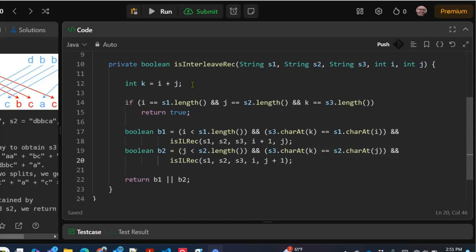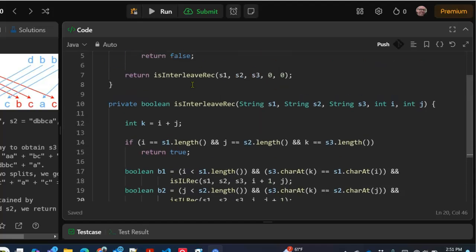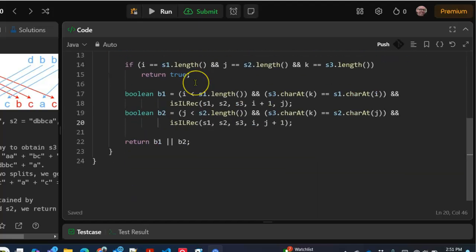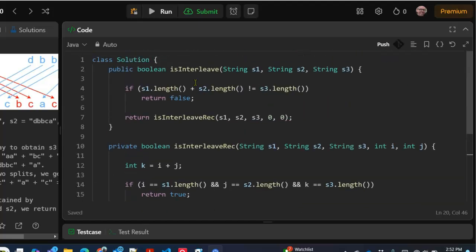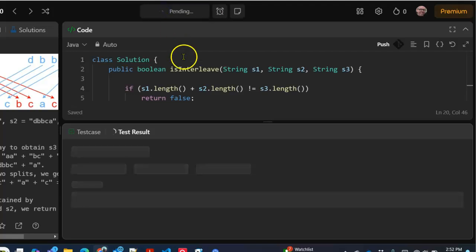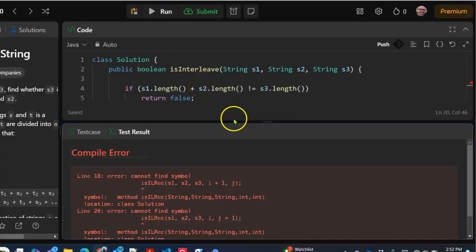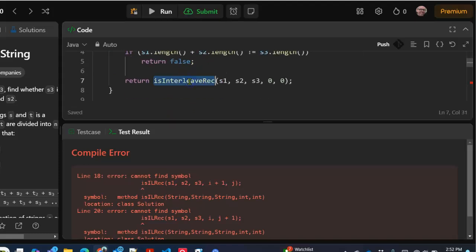It's an exponential runtime, and I'm not sure if it will run within the time allotted. But let's try it. Well, it will run if the solution is correct. Oh, it's not. Hang on. It's interleave rec.